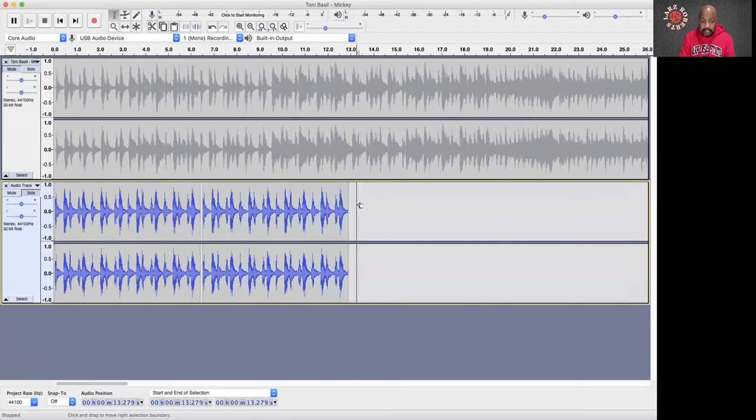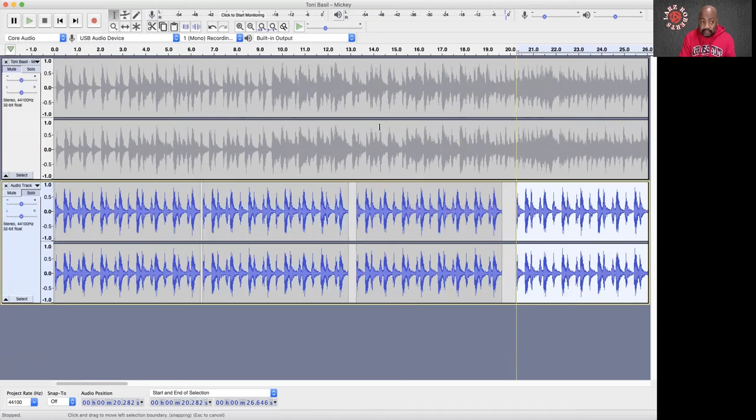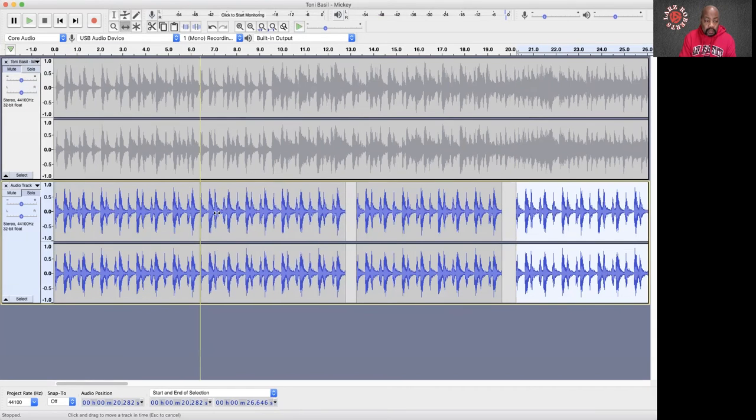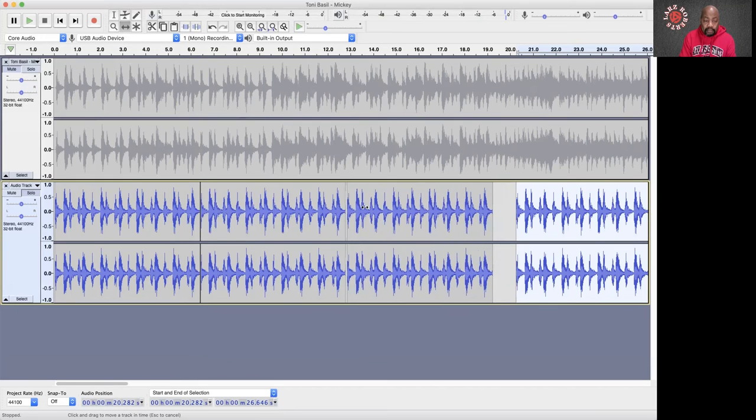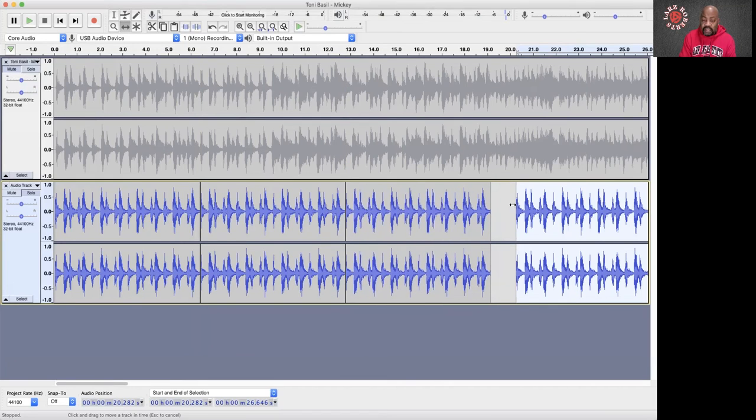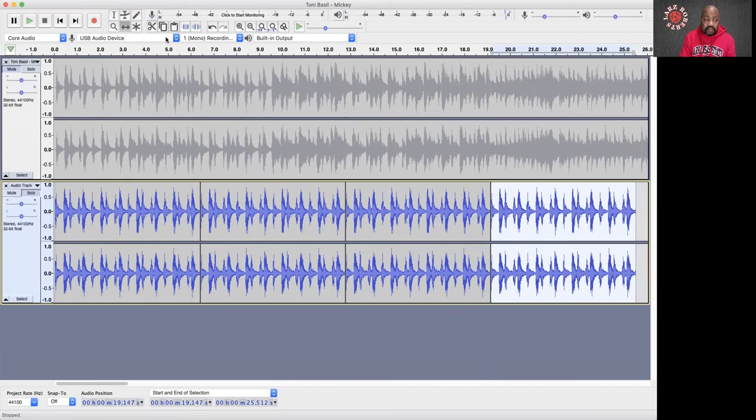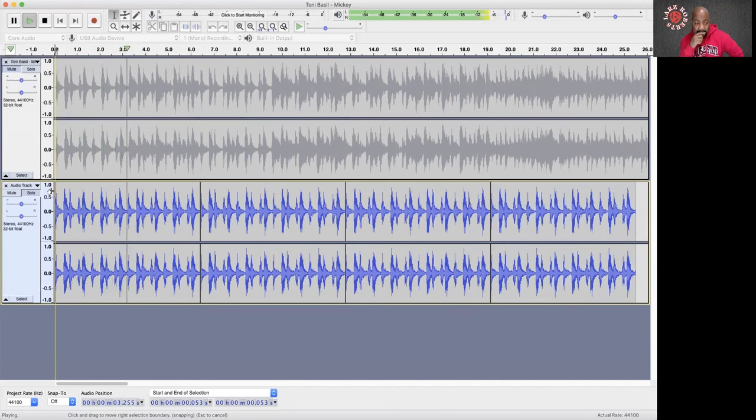And I'm going to paste it again and again. And using the arrow, put them together so that they snap, because I don't want any space between them. And as always, I'm going to give it a listen. You get it. Get rid of these lines to make this one track.